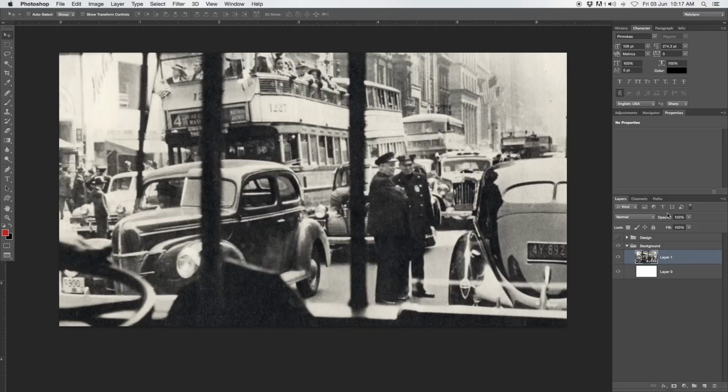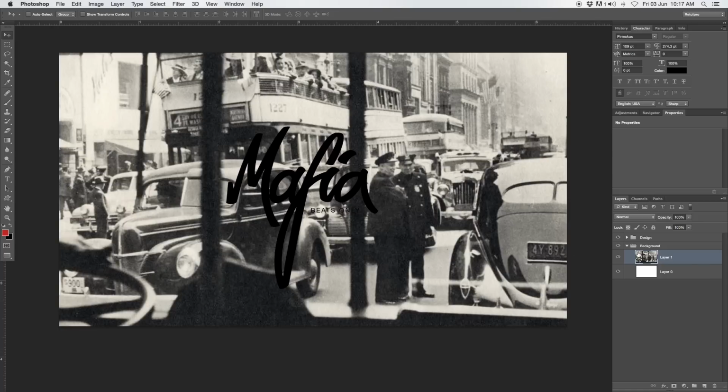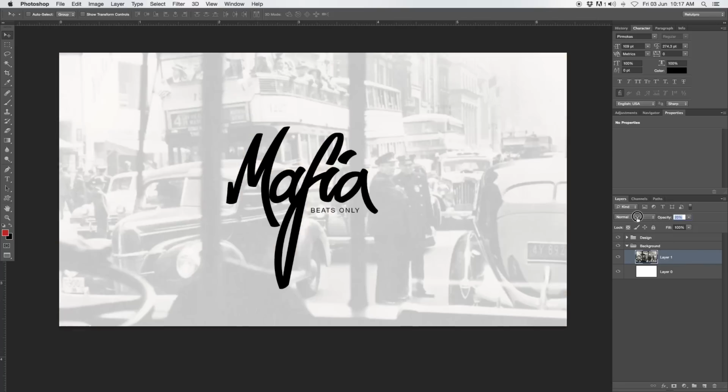And also set the opacity to 22. As you guys can see, if I leave it on 100% opacity and now go with the design, the design will actually not be that visible. So that's why I'm switching it down a little bit and set it down to 22 opacity so that it shines just through and the Mafia stands out a little bit.